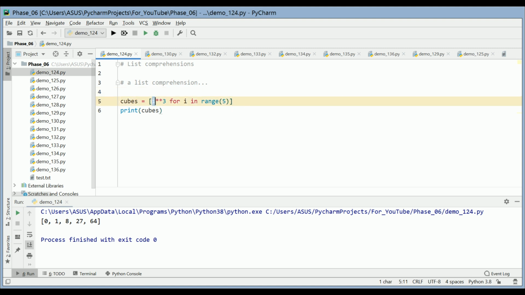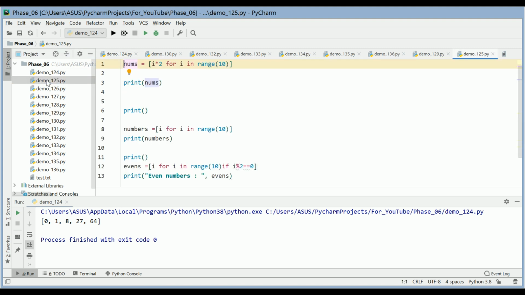Okay, that means we can manipulate the things to be included in a list, instead of defining the list one by one.